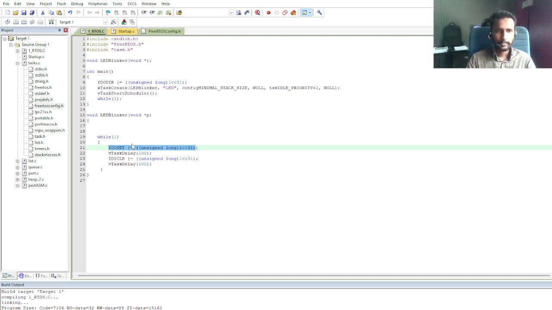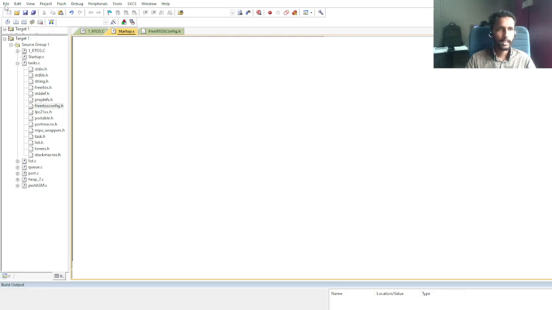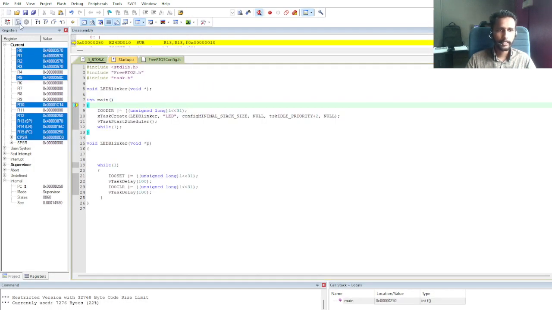We have only one function, so this RTOS, this CPU, will give time for executing this function only. So this function will continuously execute in our project. Now let me show you how this code works. Let me put this IDE into debug mode and run this code. Then you can see how the 31st pin of port 0 of the LPC2148 microcontroller blinks. So let me click on the debug option, and I'm going to run my code.